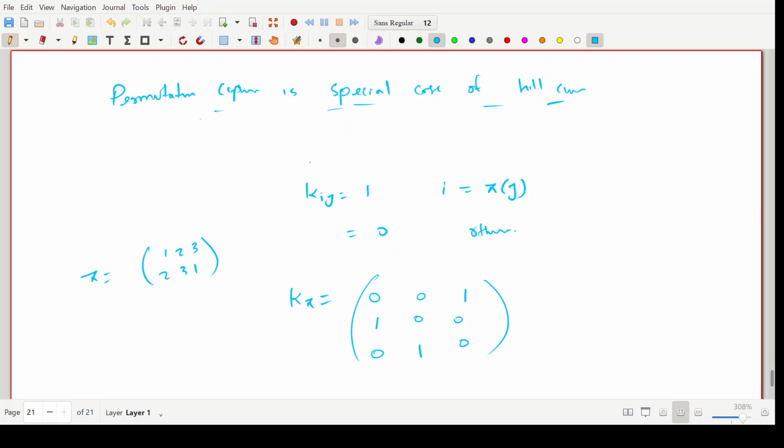This is my permutation. You can find the inverse of it. The inverse will be the inverse permutation. So you just have to take pi inverse and apply this technique to get the matrix. With this technique, from any permutation I am able to change it into a matrix. Okay, now let us see some more examples.